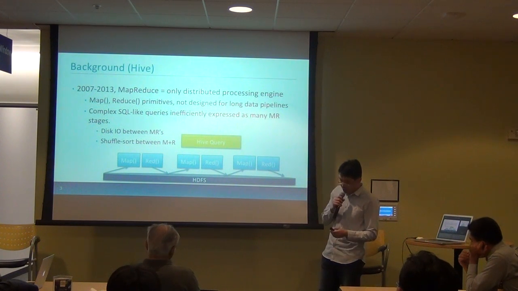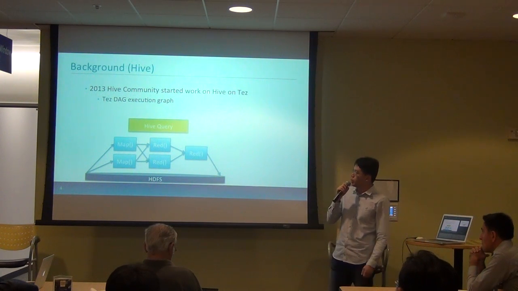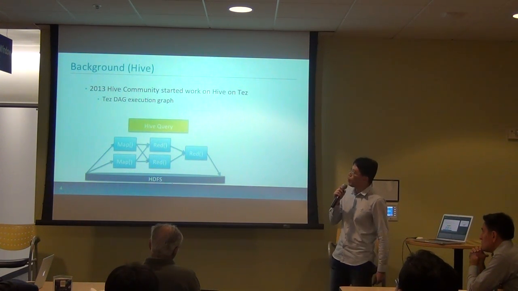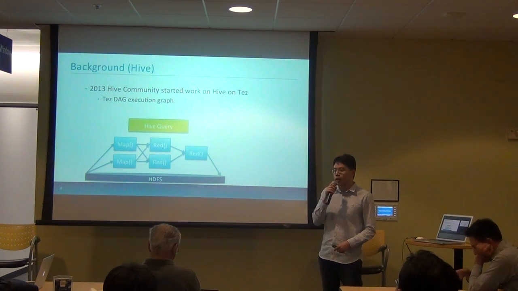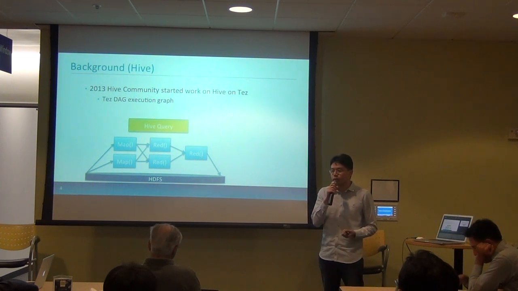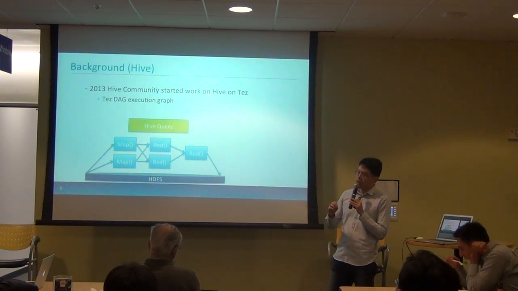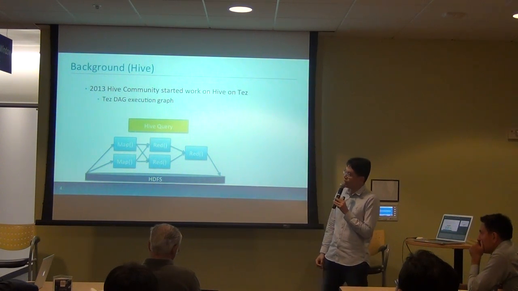So let's see what people did to try to address that issue. People have been thinking about this problem for a long time. It's a well-known problem. The first thing people did, in 2013, was the community got together and for the first time tried an alternate backend for Hive called Tez. I think this was a really good project. What the Tez programming paradigm has that is superior to MapReduce is that instead of just expressing your job as a mapper and a reducer, you can express it as a very free-form DAG, a directed acyclic graph of execution.